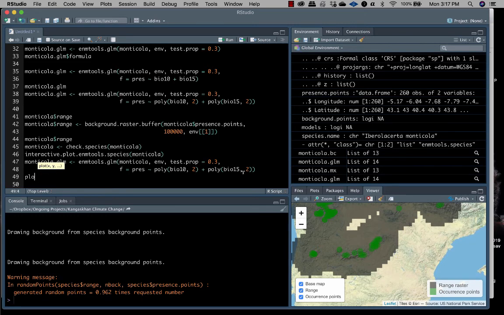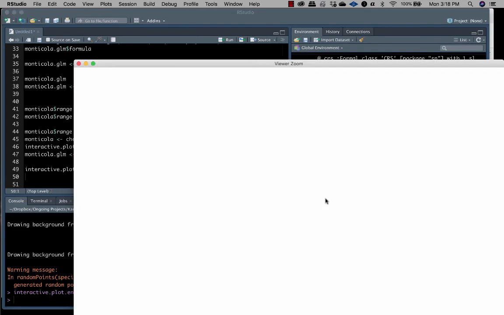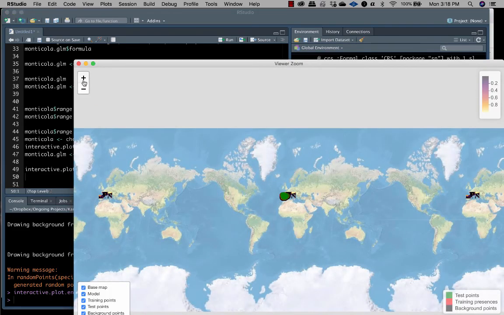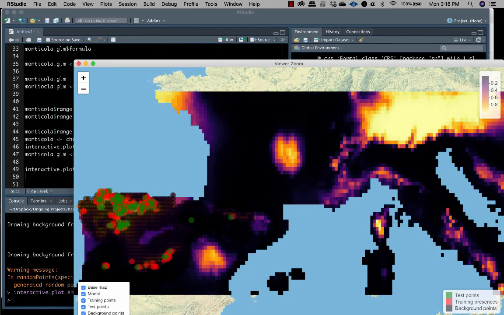Here we go. We can use our interactive plot here, and we'll turn off our background points.